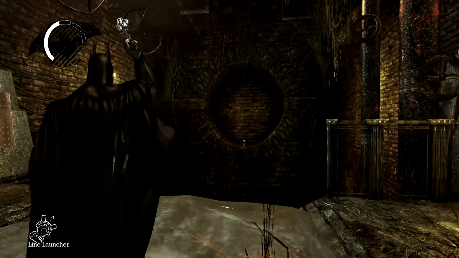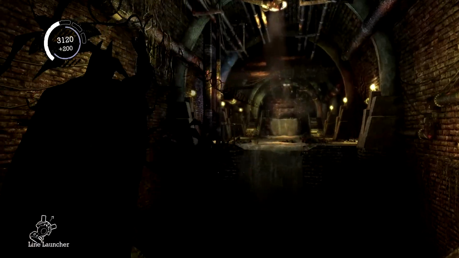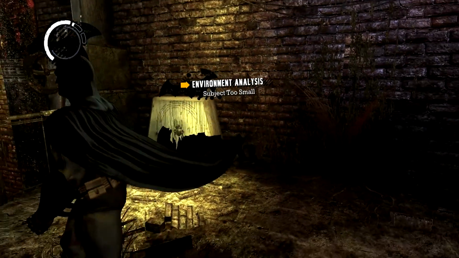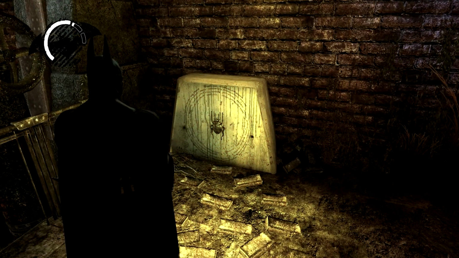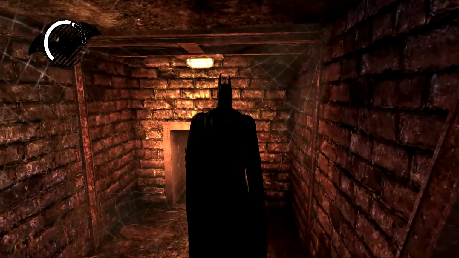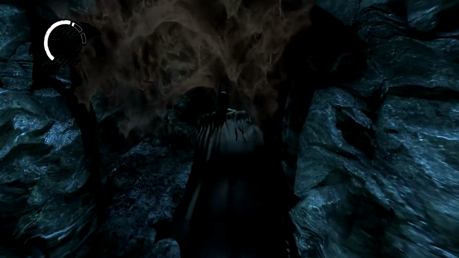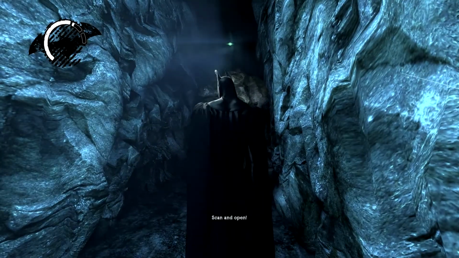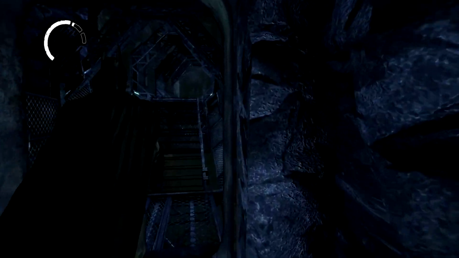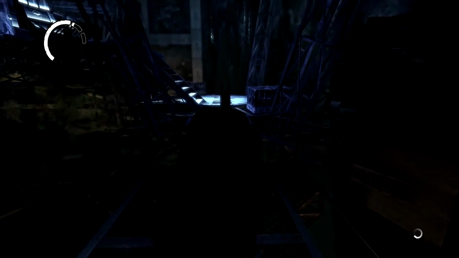Alright, so to get that, you're obviously going to need your line launcher because your Batclaw wouldn't let you get it earlier in this game. So, line launch bat. I think I've gotten that already. Right? Yeah, I've already gotten it. Alright, back to the Batcave. Scan and open. Yeah, I got a feeling we're about to get us a new weapon or something to use.